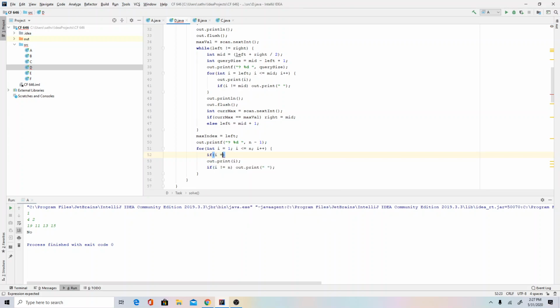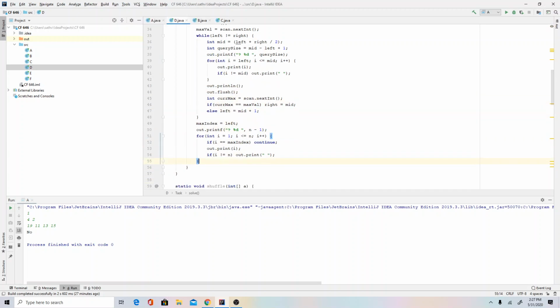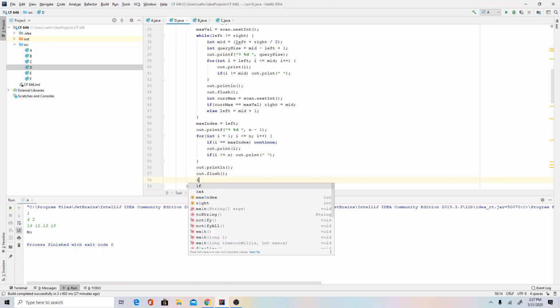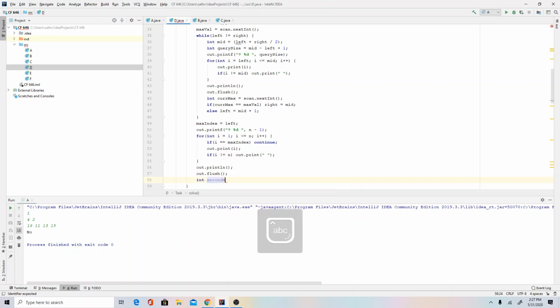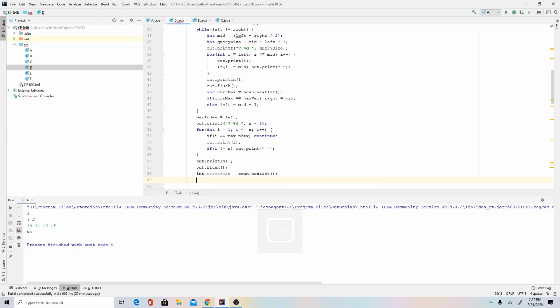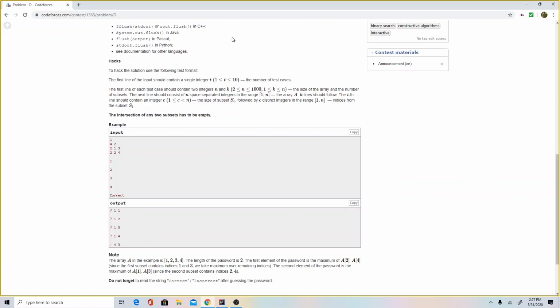So if i is equal to max index, then just continue, because we already know that, we just want the second max. Out.flush, and then int second max is equal to scan max. And that should just be it.